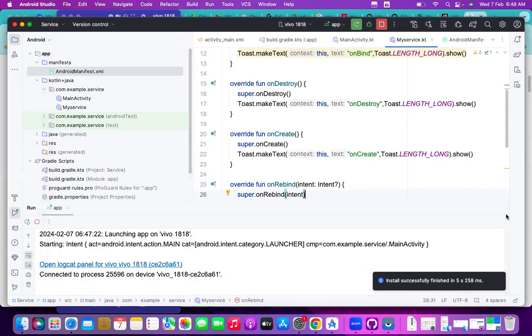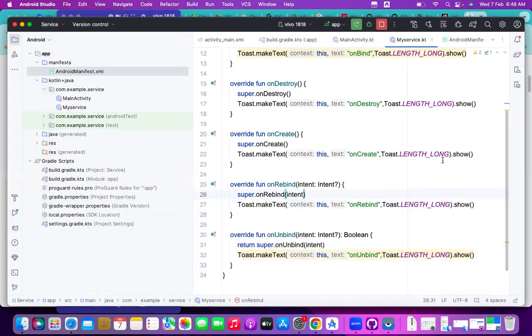So these service methods can be used for background activities, like whatever code or method, like download. Download related code will be written in this, like alarm code will be written in this. Those are all examples for services. In intents, there is one more topic pending, that is implicit intent. That implicit intent code we will see in the next class.